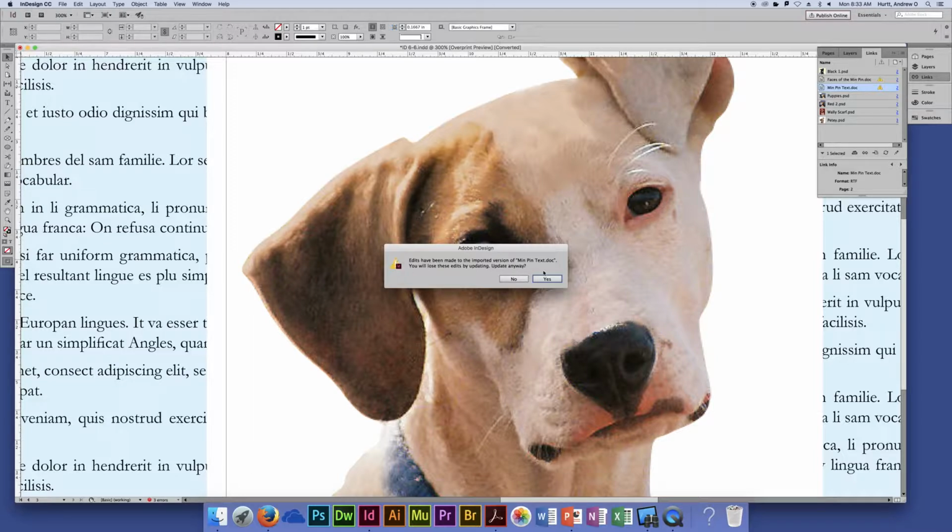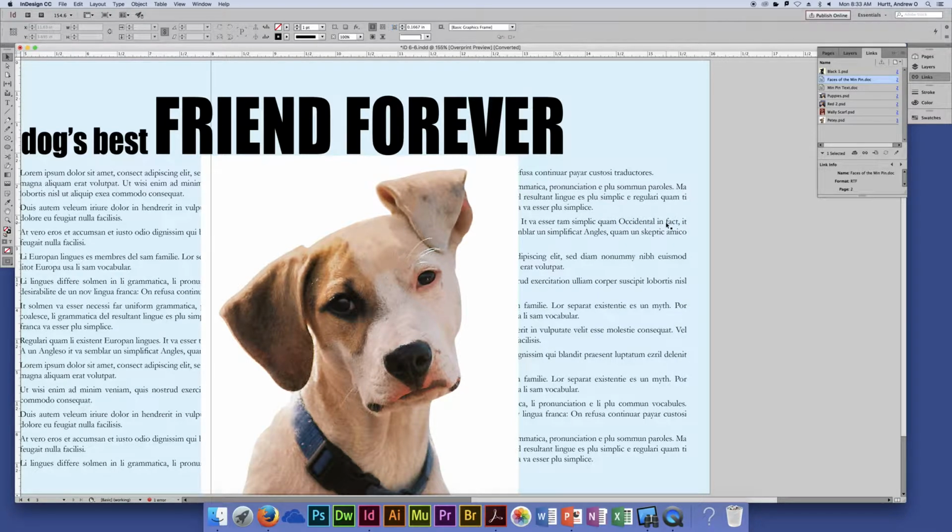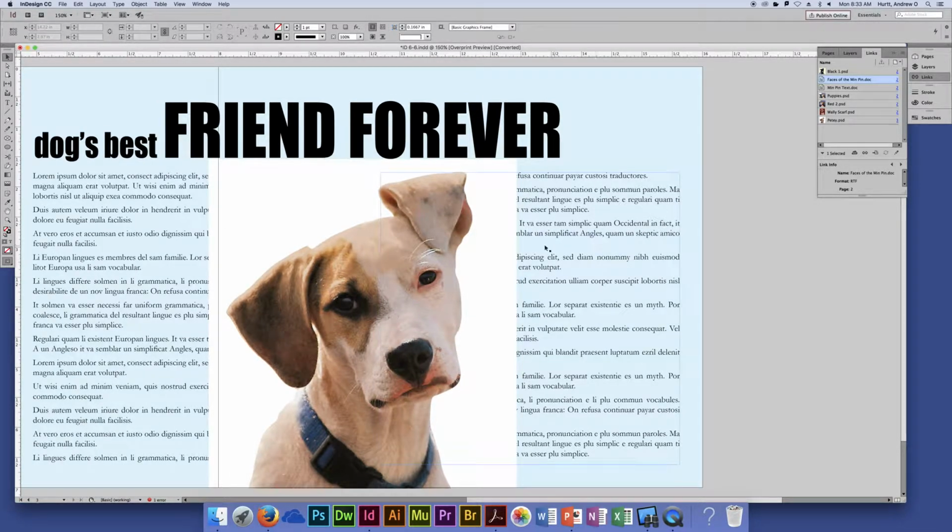So it says here, edits have been made, and if we update it, we'll lose the edits that we made within the document. I think I changed the font, so it's going to tell me. There we go. It shouldn't. I technically changed the font because I had a different version of Garamond in here, which is a system font.